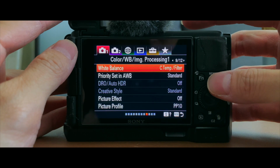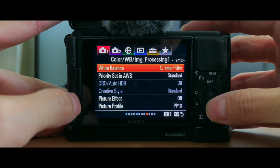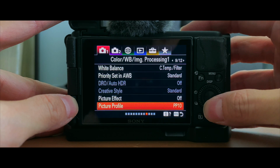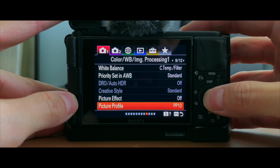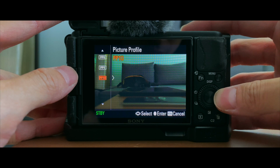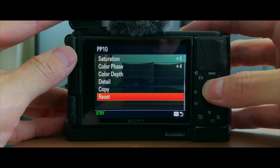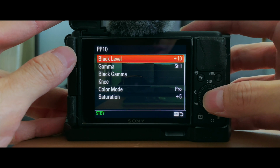If you go into manual and on the first tab, page 9, you can see that there is picture effect and picture profile. Picture effect is off because you're using a custom picture profile. This is where you set the recipe. I have the recipe saved in my PP10, which is picture profile slot 10, because I don't think I need the original one. But by the way, if you want to reset back to the original picture profile settings, you can just go into the picture profile and click on reset. So this is the recipe.